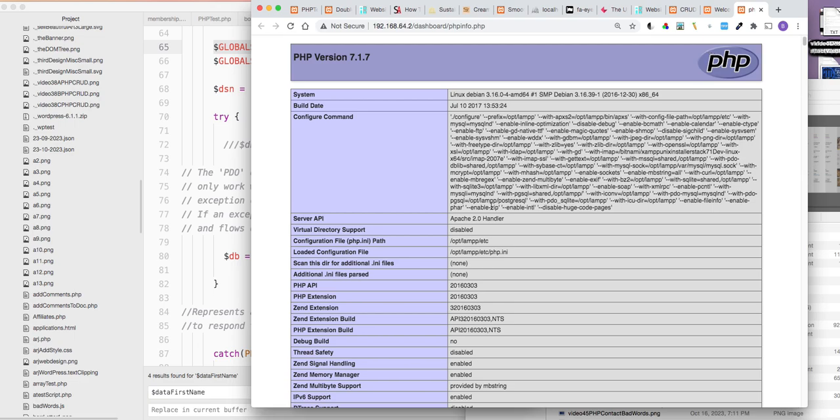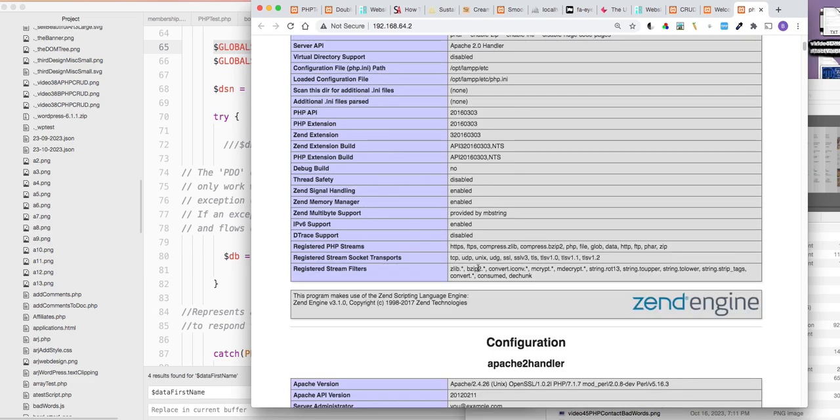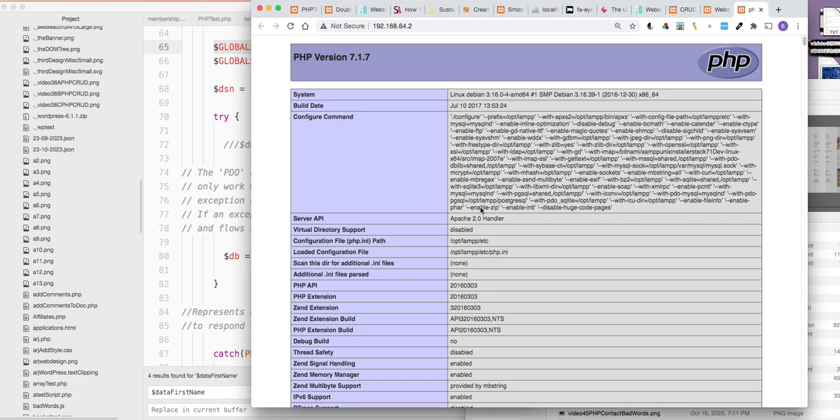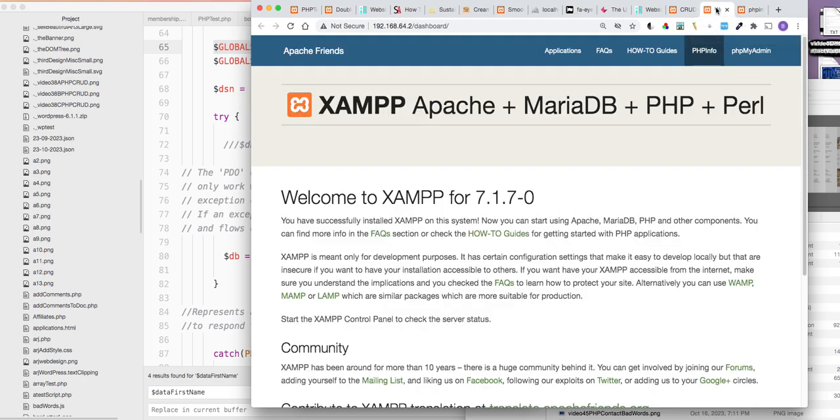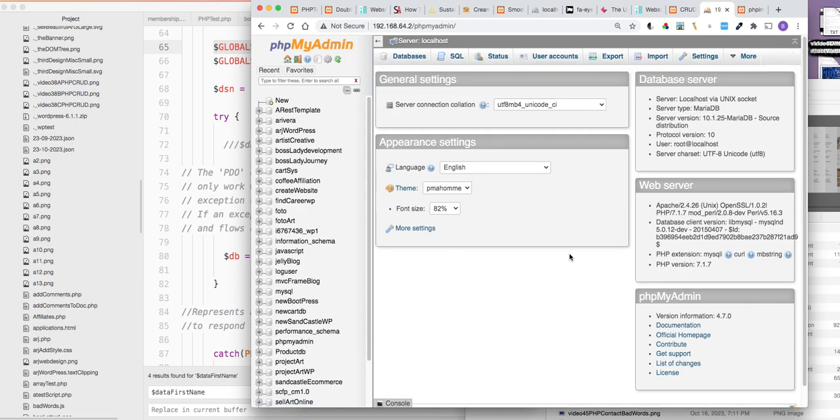Remember I showed you in one of the videos about the PHP info, how you can get this information, how you can change these directives. Remember I showed you that? That's what this is. If you go to one of the videos, maybe I'll put it in the description which videos you should be looking at. But anyway, the point is you go here and you want to look at the database. And here's the database. This is the actual MySQL server.